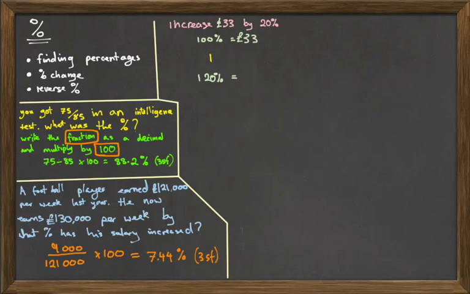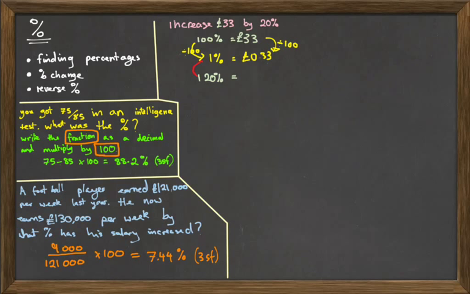Now we want to find out what that is equal to. That's our goal, find out what 120% is equal to. When you set up questions like this, they become very easy. Why do they become easy? Well, I could just find 1% to start with. How would I find 1%? Well, I know 100% is 33, so I just divide by 100, and I get 1%, which is 33p. How do I do that? Well, I just divided by 100.